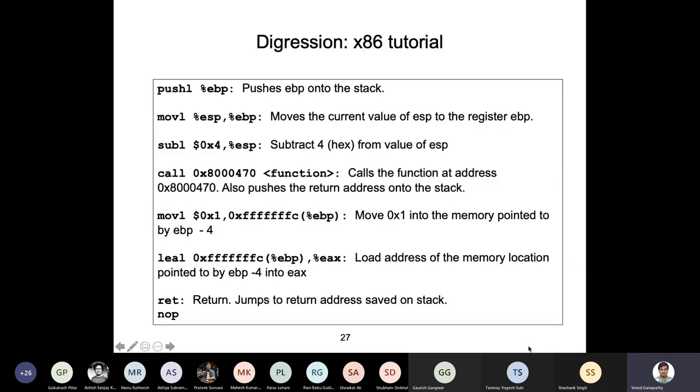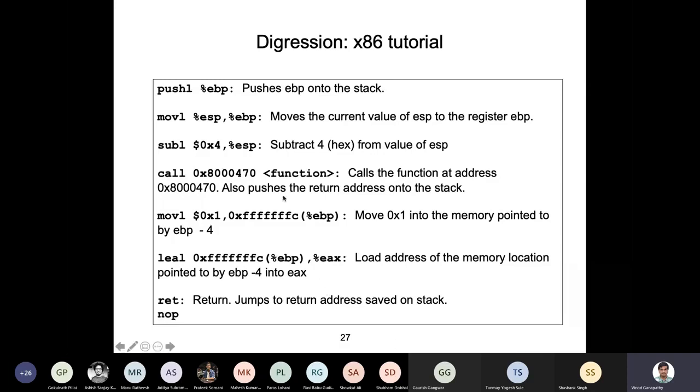Okay, so push is going to push something onto the stack. Move L, ESP, EBP. As I told you, assembly language is human readable, and it just so turns out that there are 2 different notations for assembly. One is called the AT&T syntax, one is called the Intel syntax. And it just so happens that the AT&T and the Intel syntax use exactly the opposite convention for source and destination. I don't know what syntax I'm using, but let's stick with the syntax that we are using.